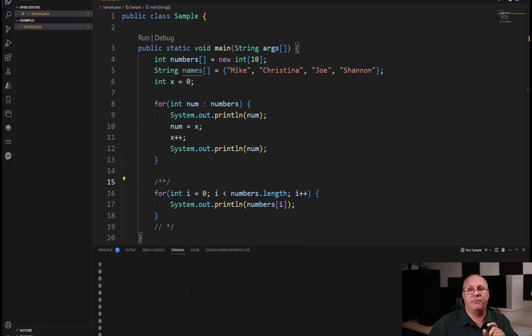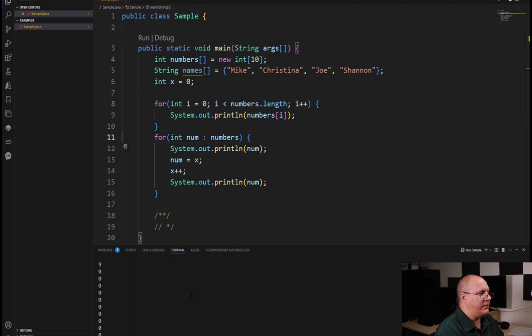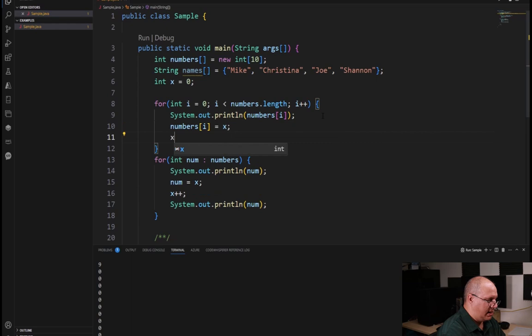That temporary value that's used in the for each, in this case, num. Remember previously I said it was temp name, and I had that temp in there to let you know that, hey, this is temporary. Once it gets through that loop body, it's forgotten. We don't actually set the value that we originally had. On the other hand, what I'm going to do is I'm going to move this for loop up here, and I'm going to specify, okay, yeah, I know it's 0, but I'm going to then say numbers at i equals x and x++, just like we saw before with the for each loop.